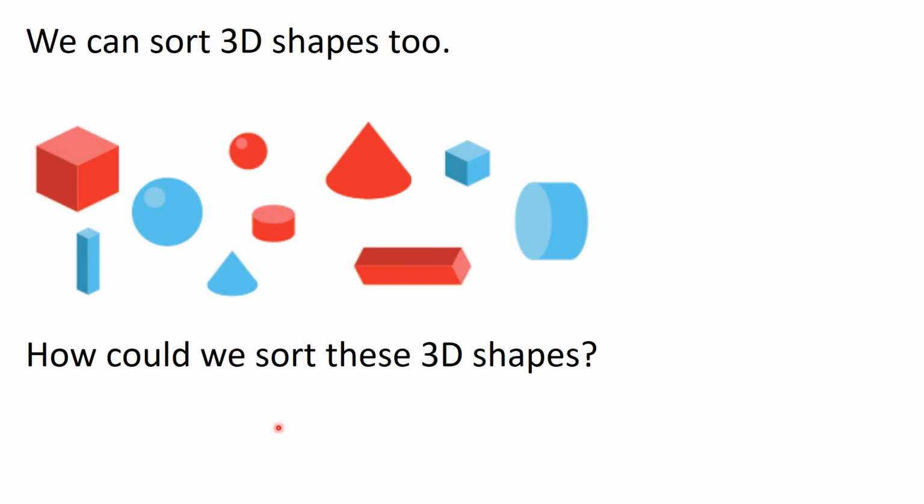We can also sort 3D shapes, so our 3-dimensional shapes we were looking at earlier this week. On the slide, I have a group of 3D shapes. I'd like you to pause the video and quickly name them first, and then talk with your partner about how we could sort these. Again, think back to our learning earlier in the week and think about the number of faces, the edges, the vertices perhaps. Have a good look, decide what their names are, and how we can sort them.